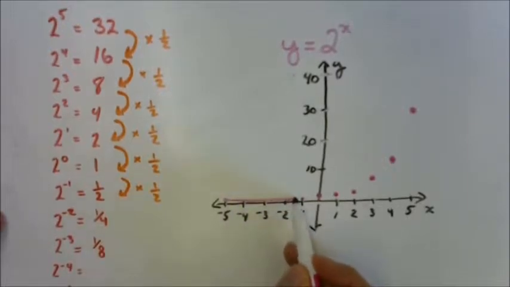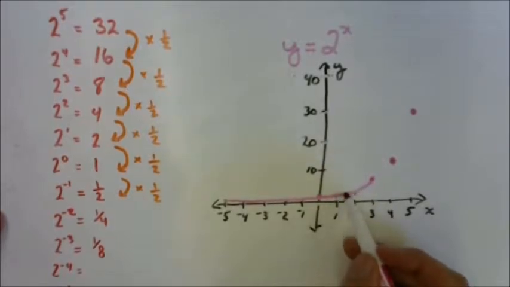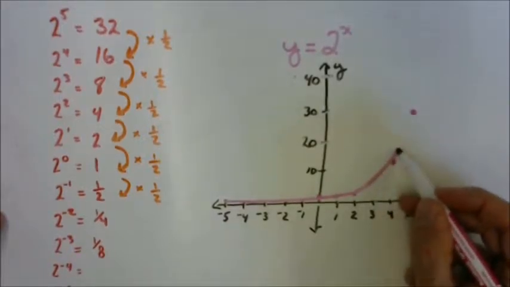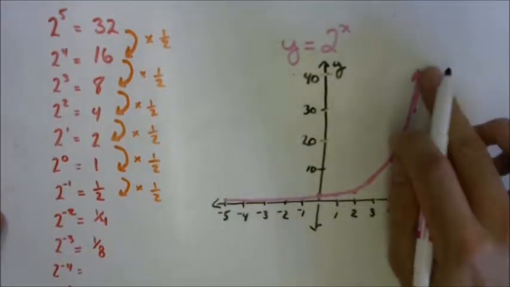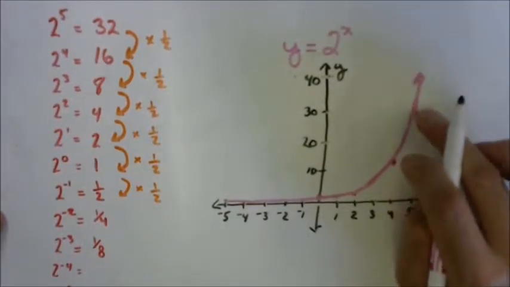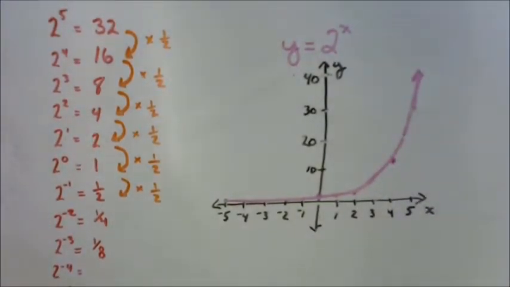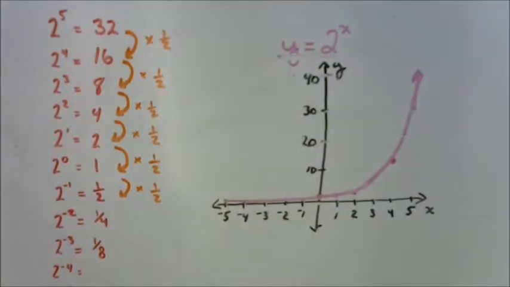Looks pretty straight at the beginning. Then as we cross through the y-axis, it starts to curl up. And then it starts to curl more and more. Without a line of best fit, let's show the points. A curve of best fit and a line of best fit do not have to touch all of the points, but this curve happens to touch all of the points because it's actually based on one specific function, not random data that we plugged in, right? So we know that the curve follows that shape specifically.